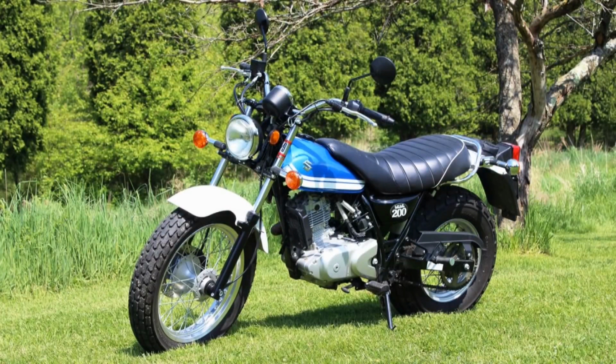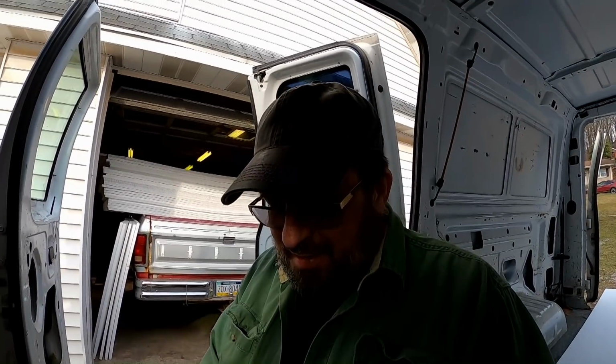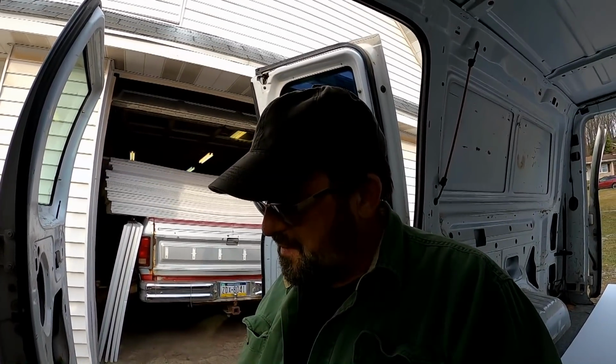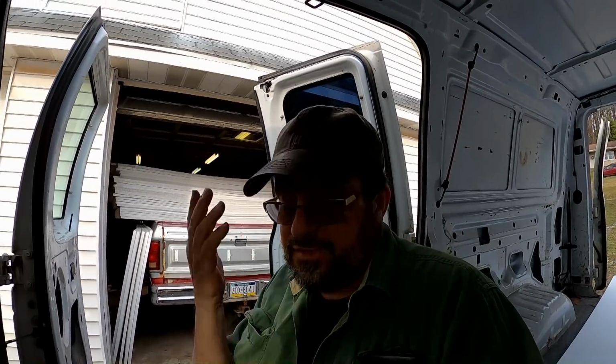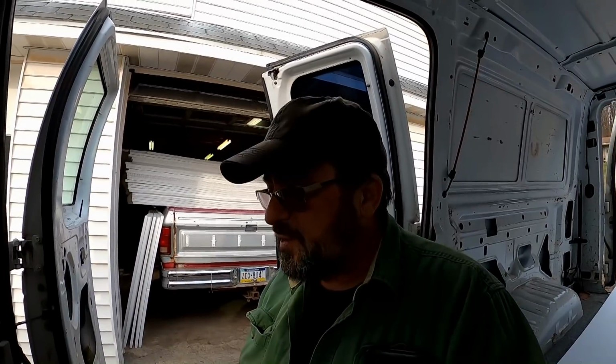I was just texting a guy about my little motorcycle, the little Suzuki VAN 200, the blue and white one, and I think I have it sold. I think he's coming tomorrow, supposed to be here about 2:30 tomorrow afternoon. We're going to load it up, go to a notary, and the little motorcycle's going to be gone. Motorcycles are fun once in a while, but I just don't ride them as much as I used to. Even last summer being back here, just an occasional little jaunt, but I don't ride them like I used to. So I'm going to sell that one. I might actually sell both of the motorcycles.